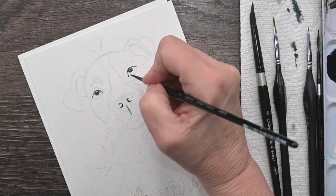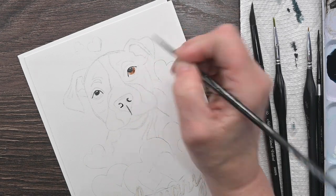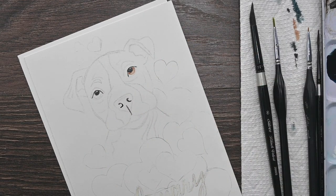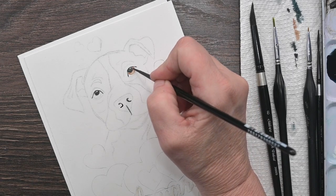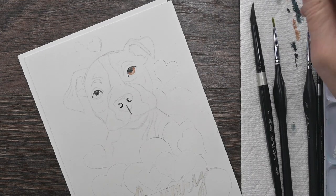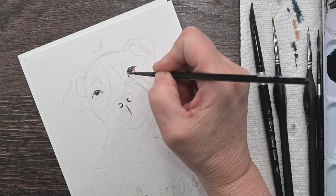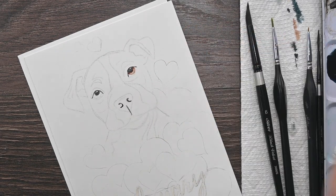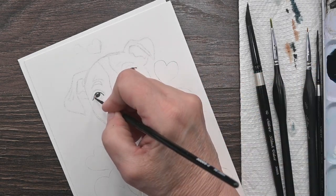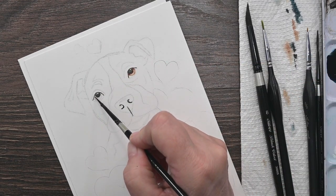Where I want it to be a little bit lighter, I'm adding more water, because as you know, with watercolor, you use the white of the paper as your white. You don't normally use a white watercolor to lighten your color. When you do add a white watercolor, it usually makes your color more opaque. It does lighten it, but it makes it more pastel and more opaque, and I did not want that, so I just add more water to lighten it. And that lightens the color. And you'll see that here in just a second when I start on his little face.